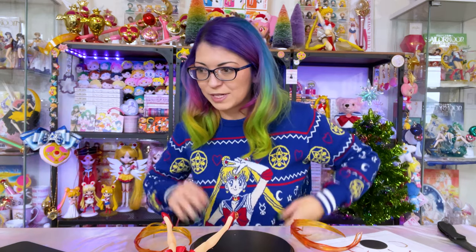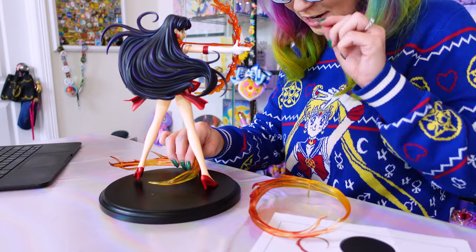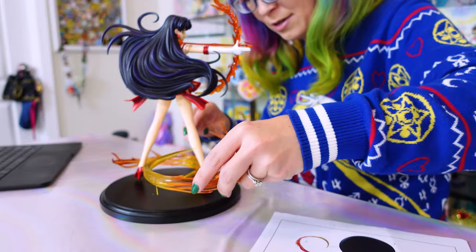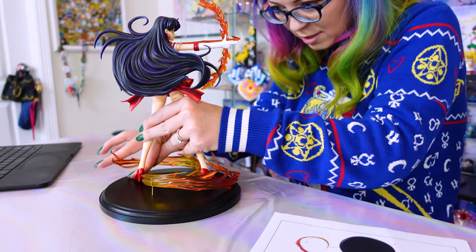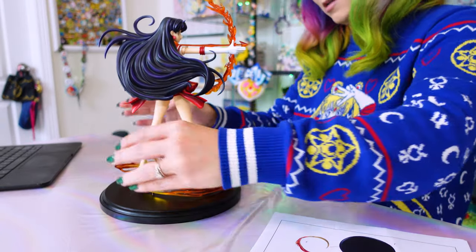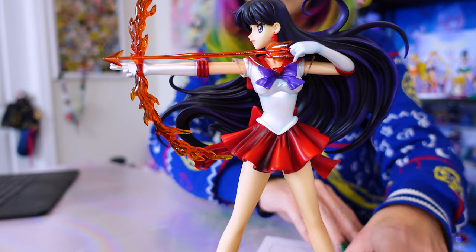I figured it out based on a video I found on the E2046 website. I had to get these little stakes out with a small prying tool from my husband's toolbox, but I'm pretty sure I have it figured out now. That looks good to me, so I'm going to go ahead and put all the pieces in. That looks much better. I think I'm done with Sailor Mars — she was definitely a little more complicated than Galaxia, but all in all still not too hard.